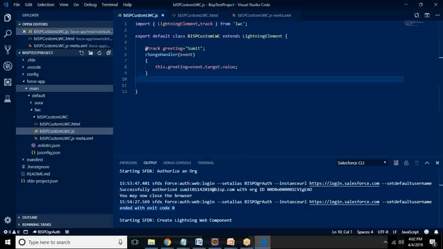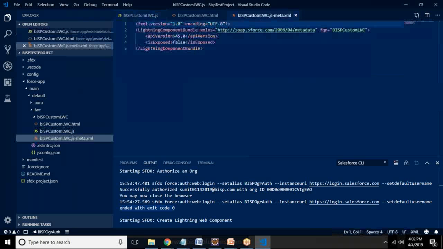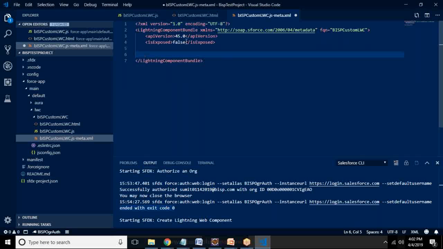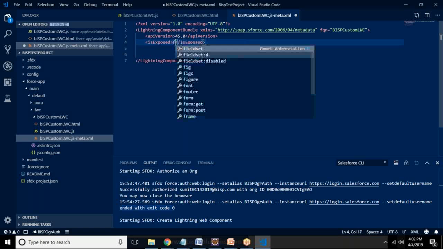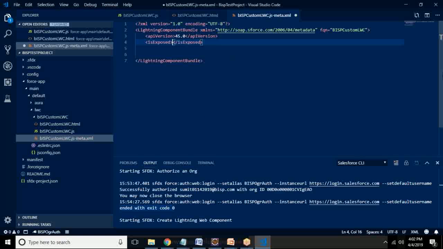Now we need to give permissions for where we are going to display this component, where this component can be added. First of all, I set isExposed as true, so that it would be available for all of them.